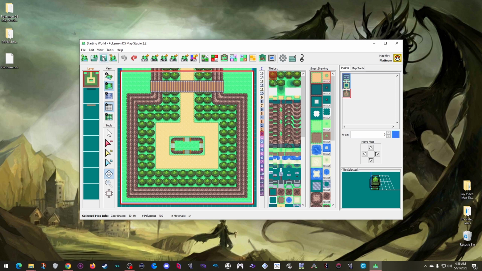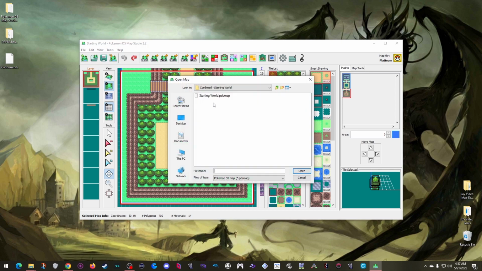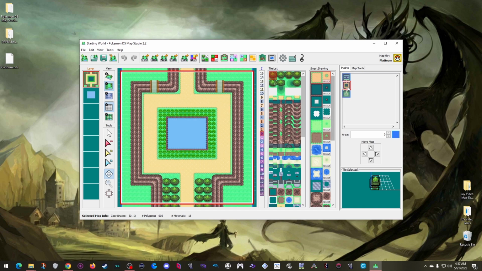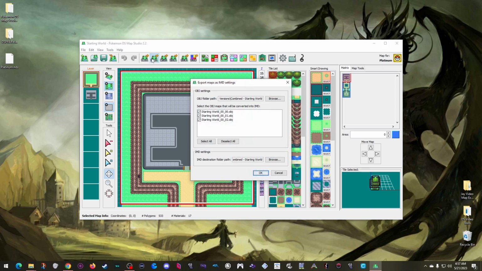So what I'll do is I'll save here, and what I can just do is do File, Open Map, and then it's going to reopen the same project again. And all that'll happen is now this one says 0, 2, this one says 0, 1, and this one is now 0, 0. So now that you know that, when I open this button again, you can now tell which of these maps these files relate to. This one, the top one, this one, the middle one, and this one, the bottom one, like so.